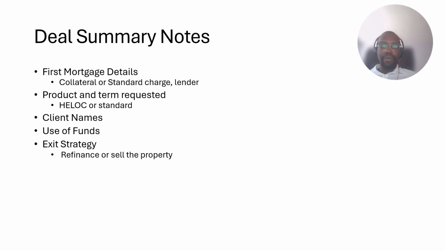Exit strategy, will they be refinancing or selling the property? It's all good and well to get the mortgage, but in order to get the mortgage, most of the lenders, they want to know how you plan to get out of the mortgage. So the more detailed you can be around that, the better. So for instance, if the client is borrowing some money, they just want to do some renovations, and then they want to sell the property, for instance, that could be the exit strategy.